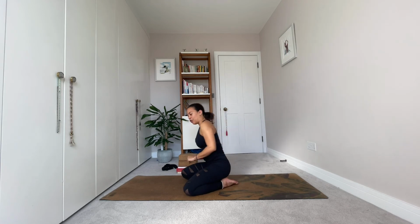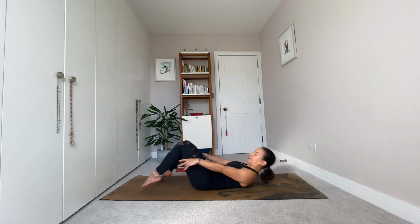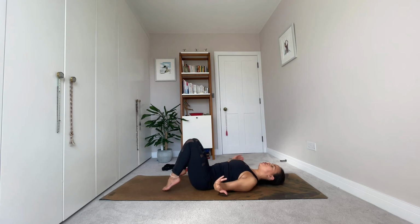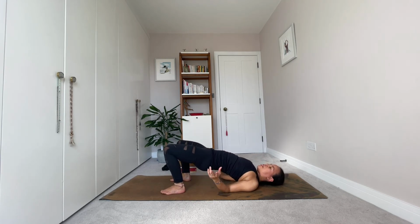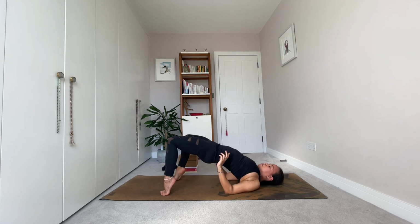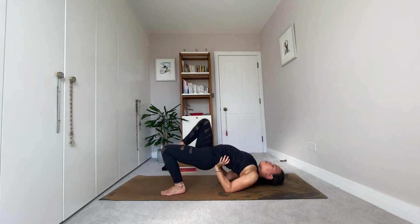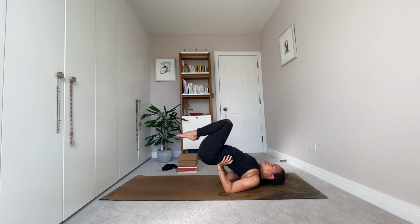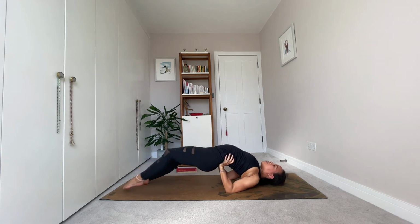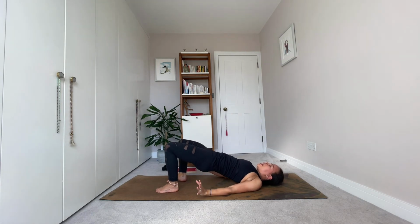So first of all, we start off lying down on the back. This is one way to enter the pose. We can start off on our backs. And then for some of us, maybe we go into bridge and we lift up and we wiggle the arms underneath. And then if you want a little bit of a deeper back bend, you could lift up onto your toes, wiggling your thumbs into your spine, and lifting up, allowing the heels to come down, then bringing one knee up and then the other, letting your hips come down. It's a bigger back bend. You could then let the legs come down, keep supporting the back to lift up. That's one option. And then we come down, wave-like motion.